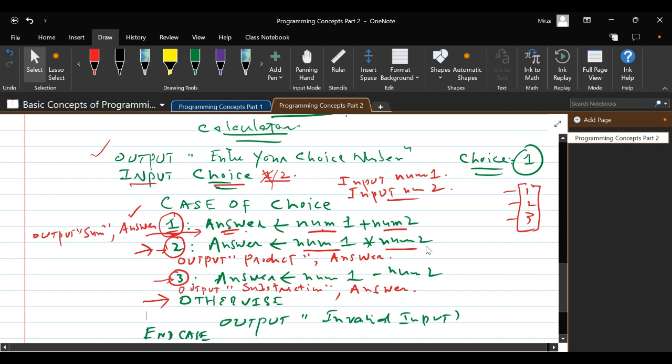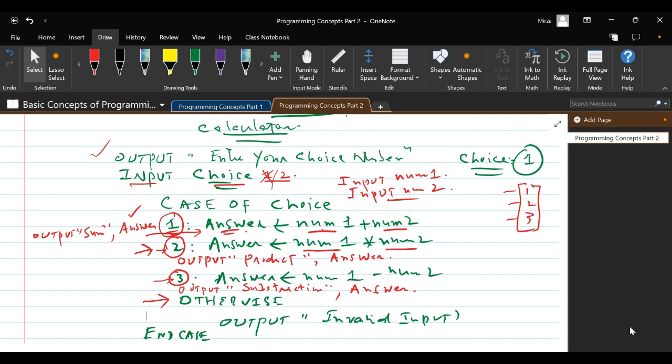Yes, you're right, the input definitely you have to take: input num1 and num2, right? That's why I did not neglect it. So input num1, num2 with a suitable message.